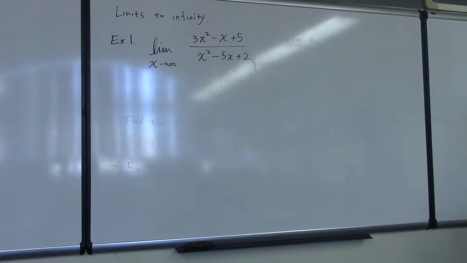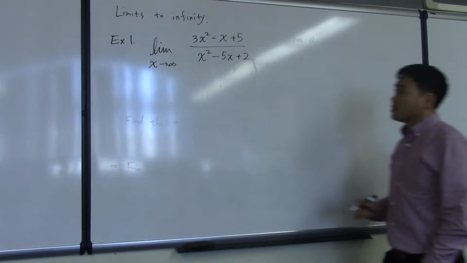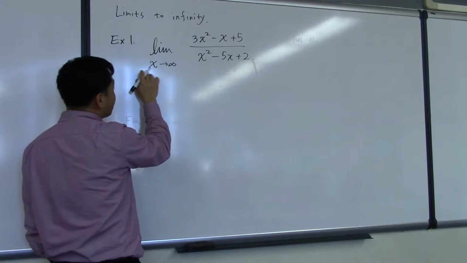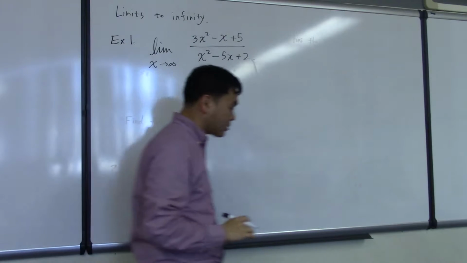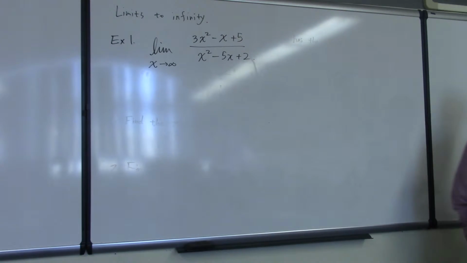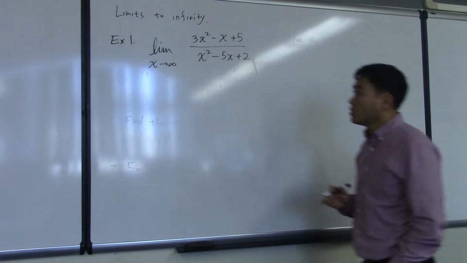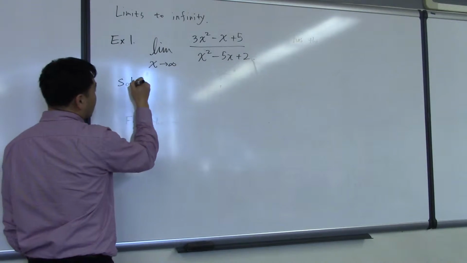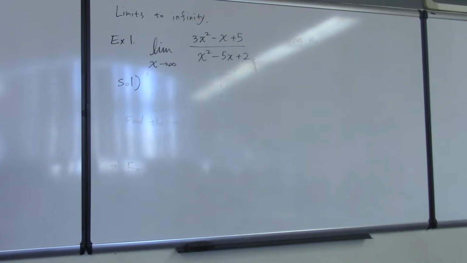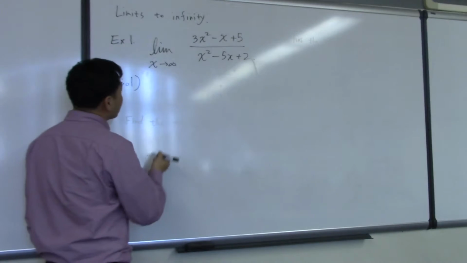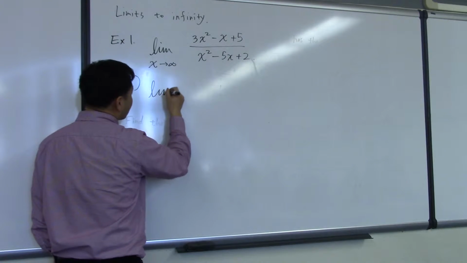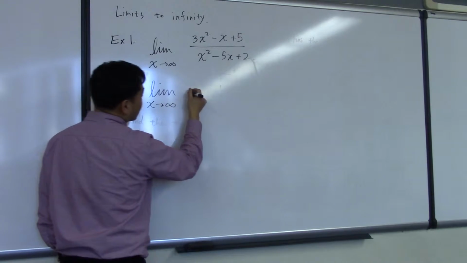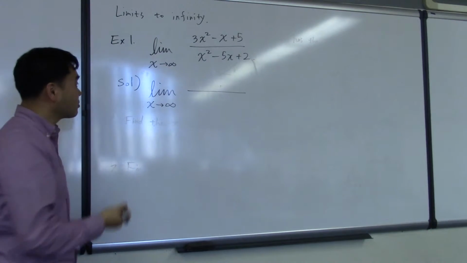Okay, we've done limit problems before. This chapter we're going to think about how to evaluate the limit as x goes to infinity or negative infinity. The solution that is usually given is a very formal one. The formal way to solve this question is you divide by the highest power of the denominator.